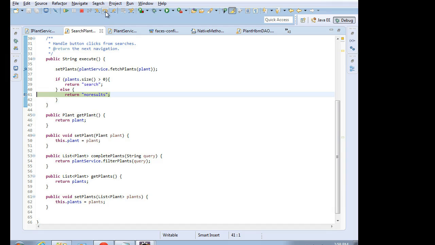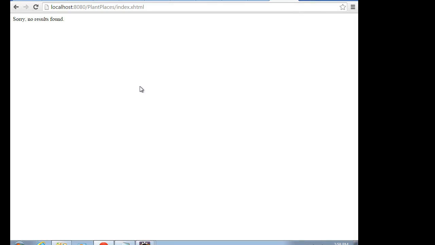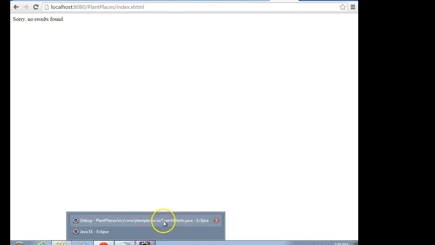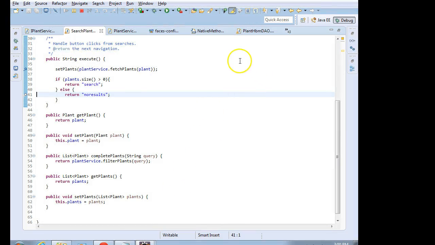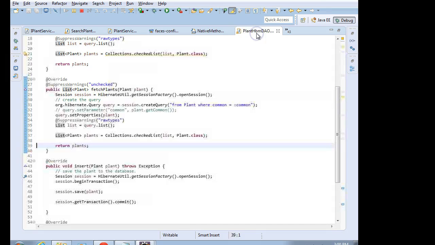Okay, we go to the no results execution. I'm going to go ahead and let it resume, and we see here we get to a no results found page. So we can pretty that up a little bit, but before I forget, let's go ahead and change our Hibernate query to a like instead of an equals, because a user isn't going to know the full name of a plant. A user might just know maple, might not know Autumn Blaze Maple or red maple, sugar maple, any of those. So let's let the user type in only part of the word, not the whole word.